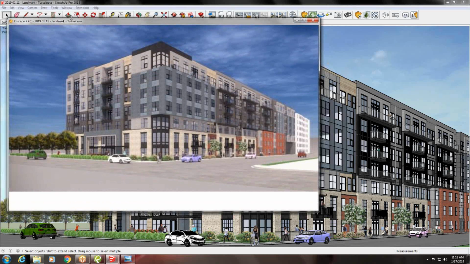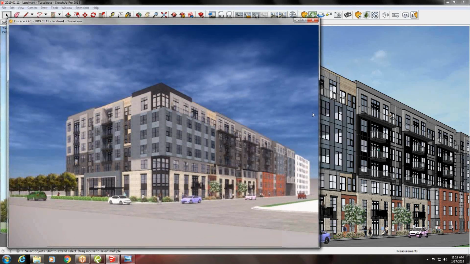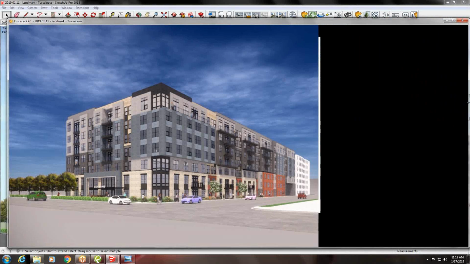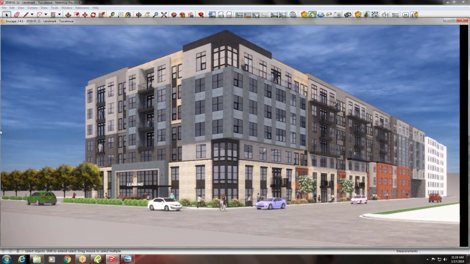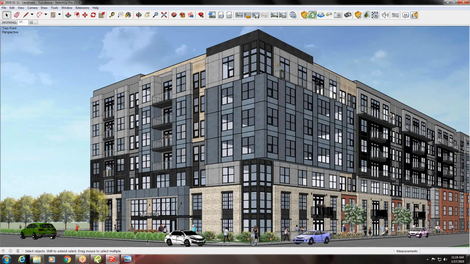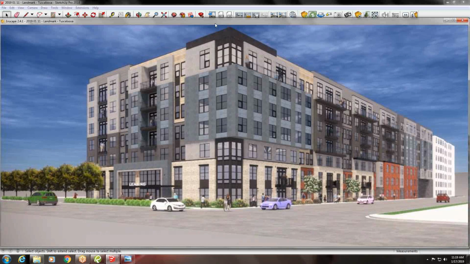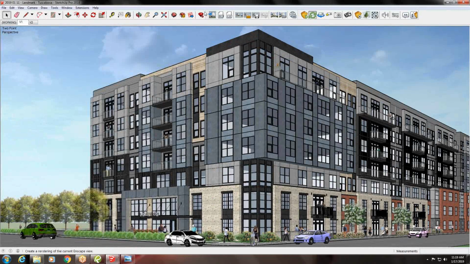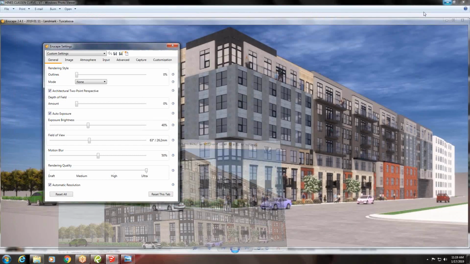What I've done to get a true one-to-one is the aspect ratio of the window is how that image will export. And so I get it to kind of match the proportion of the SketchUp window. And now, let me open up my Enscape. So I'll open up the options dialog so you can kind of see where some of the settings are to tinker around with it.